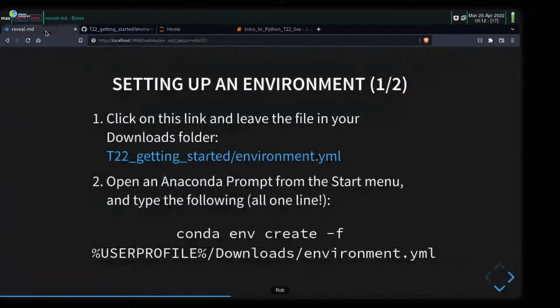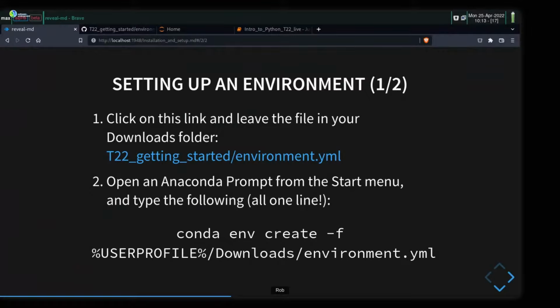Now, once we have that, if you're in Windows, you can run this command all on one line. You'll have to open what's called an Anaconda prompt. On Windows, if you've installed Miniconda or Anaconda, you will have a new program which you can access through your Windows search key called Anaconda prompt.